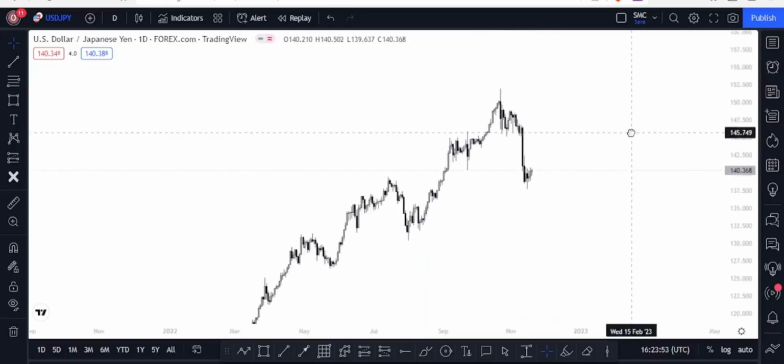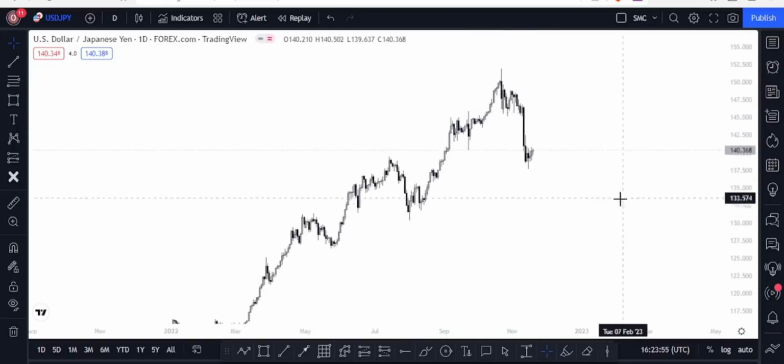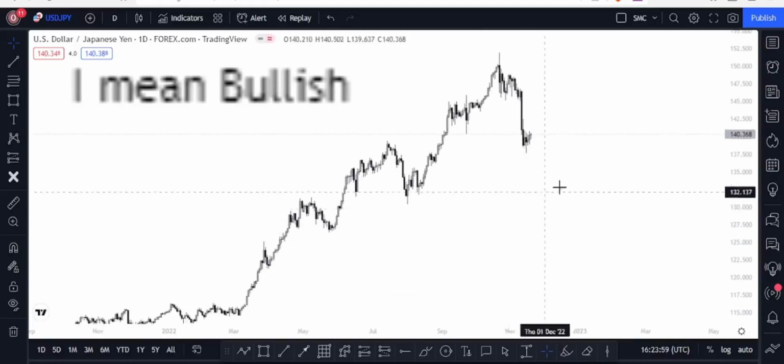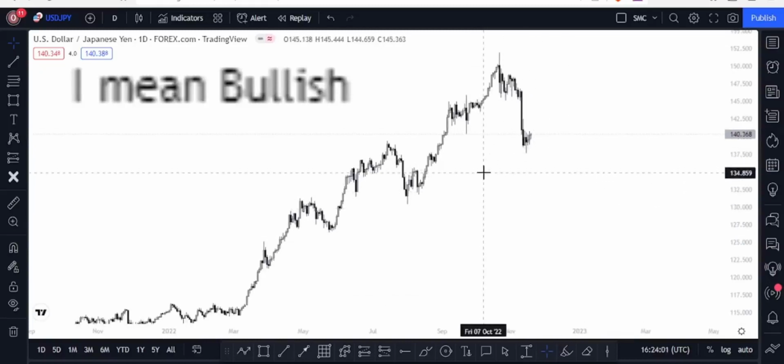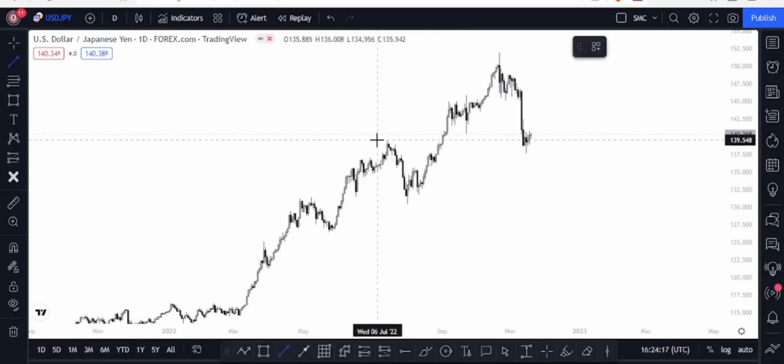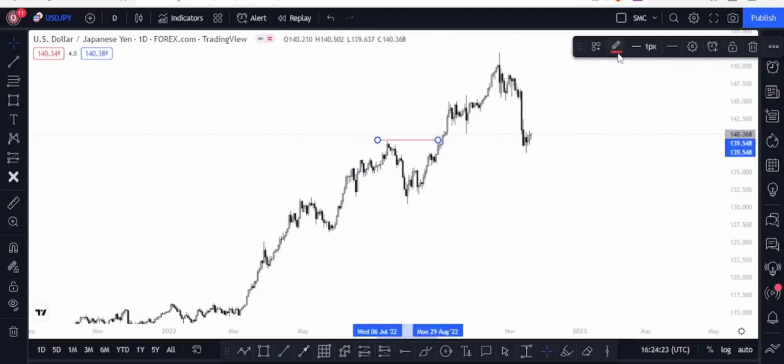Aha, so now this is dollar yen on the daily time frame. As you can see, dollar yen is pretty much bearish, the opposite of what euro dollar and pound dollar are doing. Now take a look. Price violated this structure here. It's our most current structure break. I want you to understand that it's our most current structure break here.